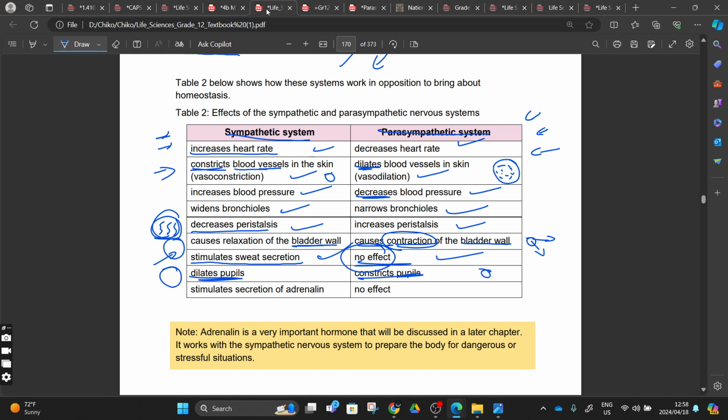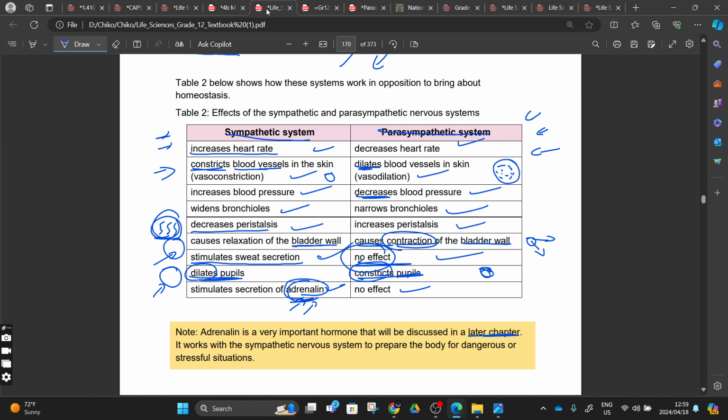Here it is going to constrict. It just means that it is going to shorten. Dilate, in life science, means relaxing. Due to relaxing of that organ, the organ is going to open more, right? While that thing is happening, we don't say it opens, because it's not going to close. Okay, let's move on. And then it stimulates secretion of adrenaline, right? Here there is no adrenaline. You are just sitting now, you are fine, right? But the moment adrenaline rushes in, we are going to talk about this. Adrenaline is a very important hormone that will be discussed in a later chapter, endocrine, right?